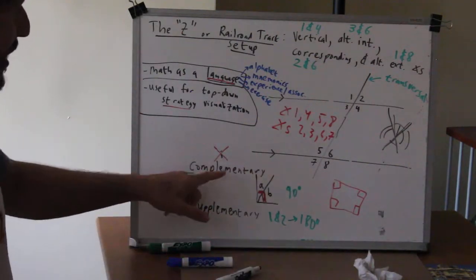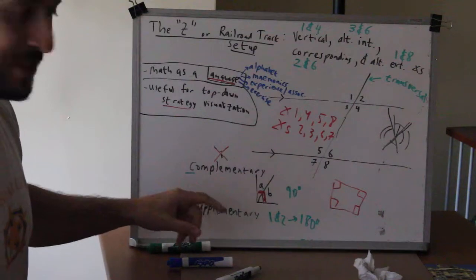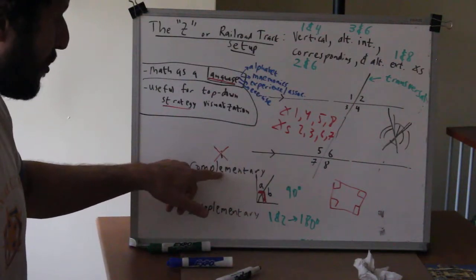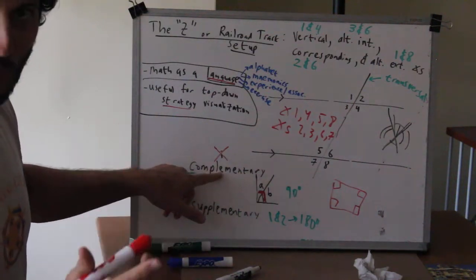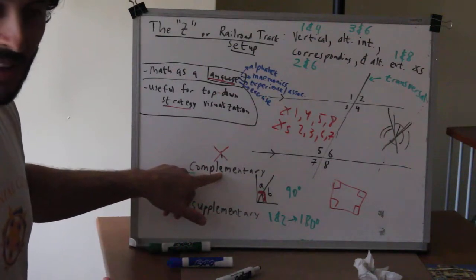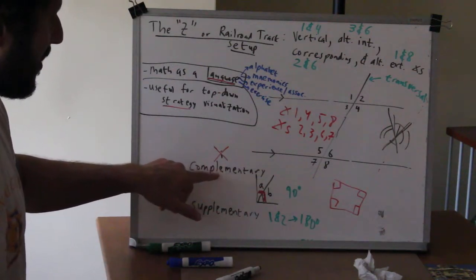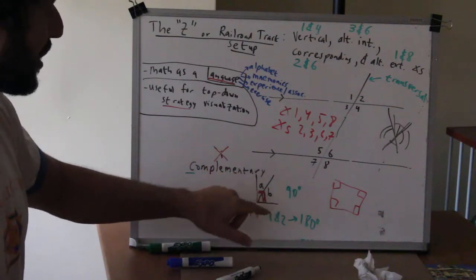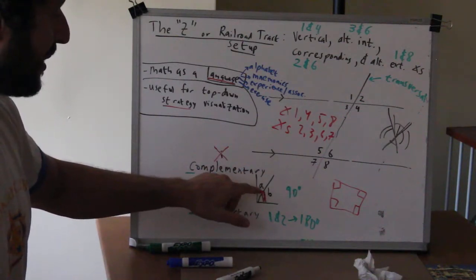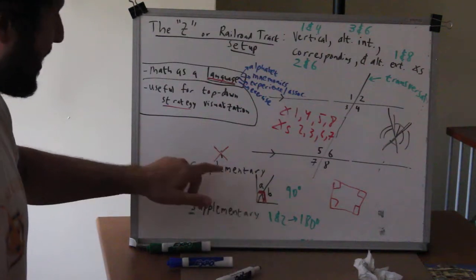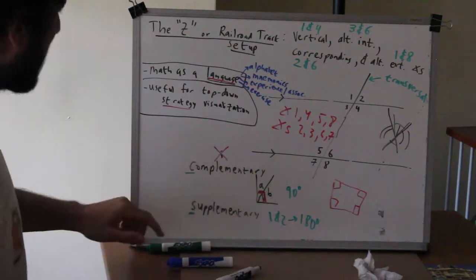All right. Now, just a little side English note. If you're going to spell complementary, don't put an I here. That is a different word. That means to compliment someone, to tell them something nice. So while A and B are next to each other and they add up to 90, they're not necessarily saying nice things about each other. So they're not complimentary, they're complementary.